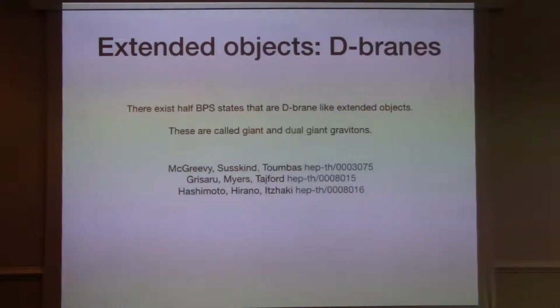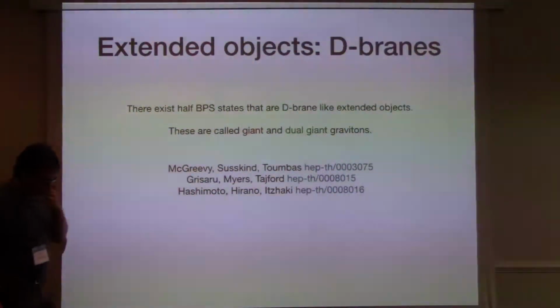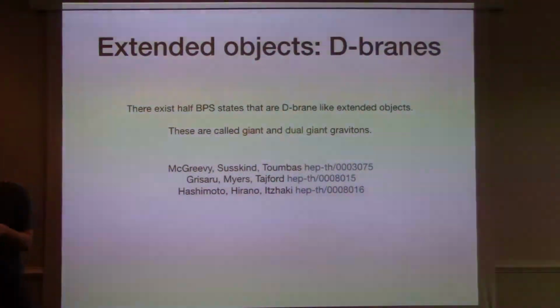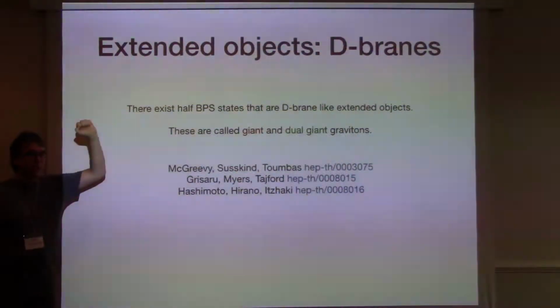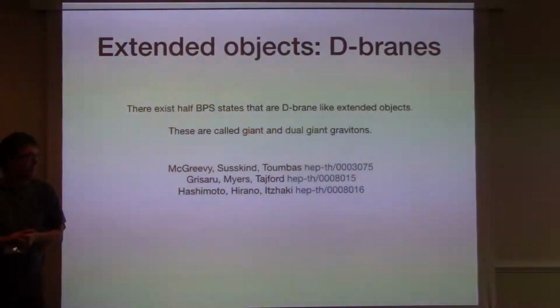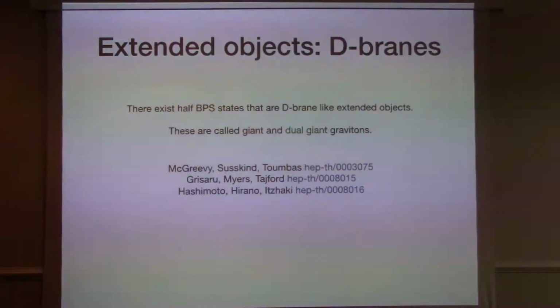So where does the half in the BPS states come from? You say half of the solutions, but which half? The usual story with D-branes is that they preserve half of the supersymmetries. In the superstring you have left-moving supersymmetries and right-moving supersymmetries, and then the left gets mapped into the right at the boundary, and that means that only half of them are preserved. So if you're lucky, you have objects that preserve half the supersymmetries, and it turns out that they're D-branes in this case, and that's that.